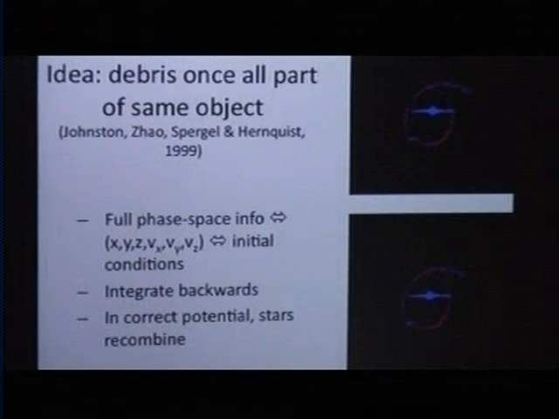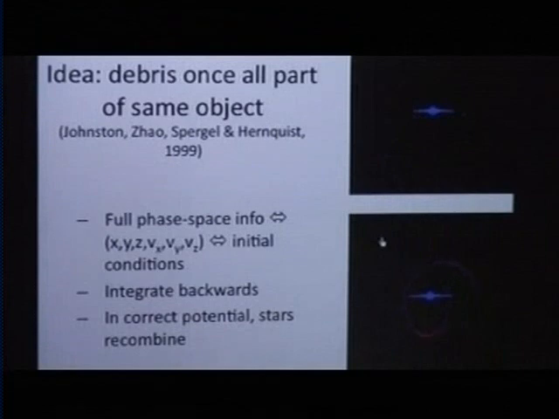I'm a theorist. That's how I think of it, right? At the endpoint of a simulation like this, of satellite disruption, I have the X, Y, Z positions for everything here. Now, in the simulation, once I have that, I can do anything I want with them. I can integrate them backwards, forwards, whatever I like. So this is an example of running my simulation backwards, which you don't usually do. So I've taken the endpoint of my simulations, and I'm integrating the orbits backwards. Now, in this case, I know the potential of the galaxy that I run it in. I know the potential of the dark matter halo that I put in. So I put back in the correct potential. And in that case, the stars recombine with the satellite successfully. Okay? Now, in reality, we don't know the potential.